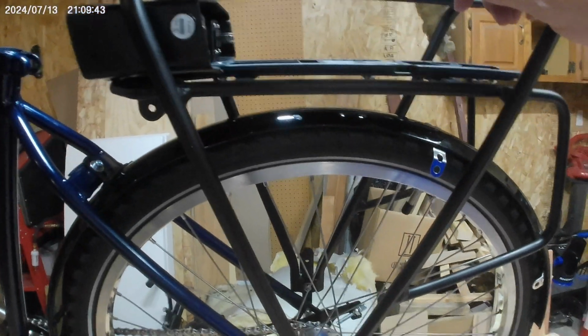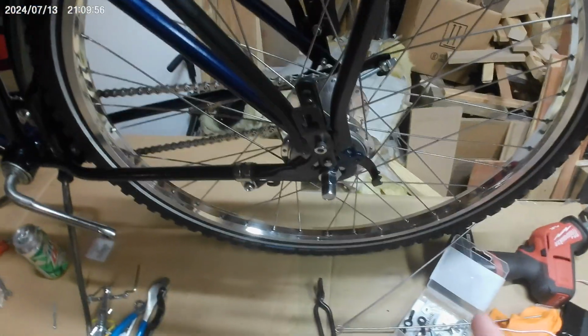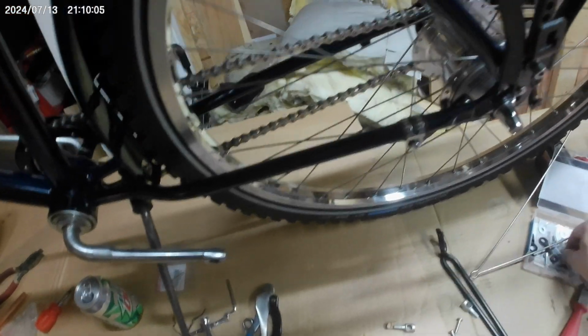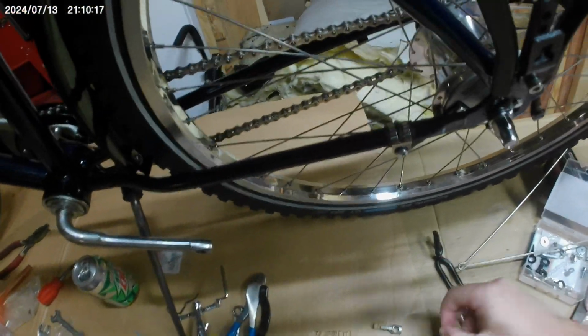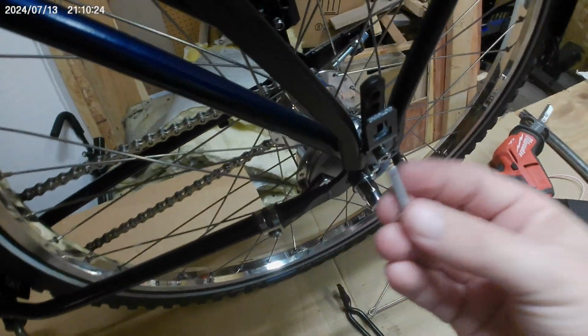This is also, well, it should be like that. And that's more clearance than it needs to be by a bunch. So what I'm gonna do, even though I didn't wanna, there's enough meat on this bracket that I can drill out to take these larger screws, so an actual M5 sized screw, which is, even that's smaller than what this comes with. I don't know what these screws are. Are these sixes? But anyway, I'm going to drill it out to take these larger screws.